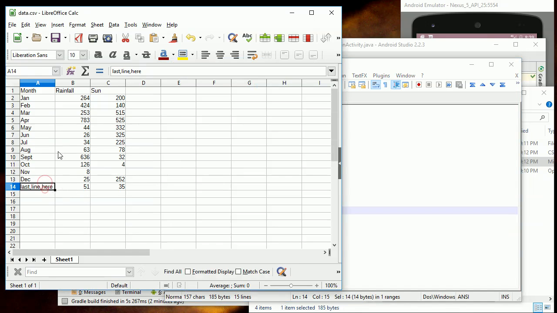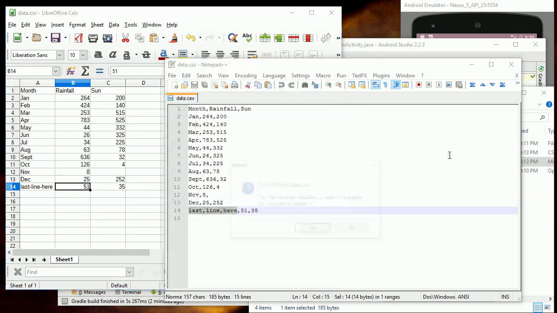So instead what I'm going to do is I could do a find and replace. Here I'm just going to edit it, and I'm going to change the commas into something else. If I wanted to be smarter about it, I could do some sort of quoting. LibreOffice will gladly put in quotes, but then I'd have to actually process the quotes when I'm reading it back in from the CSV file. So this is just good enough. I'll resave this file. It'll reload in my editor, and now we can see that only the commas are in places we want them to be.